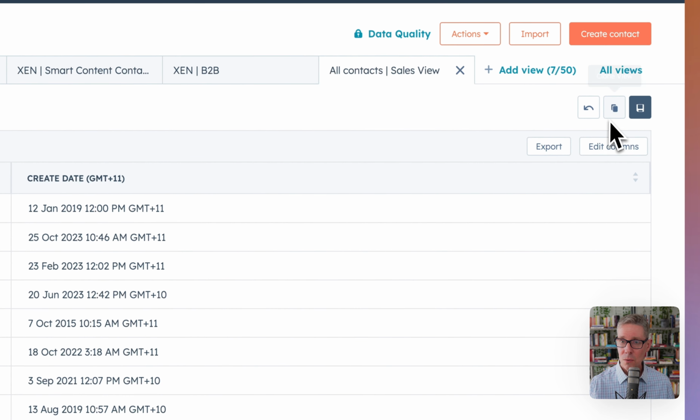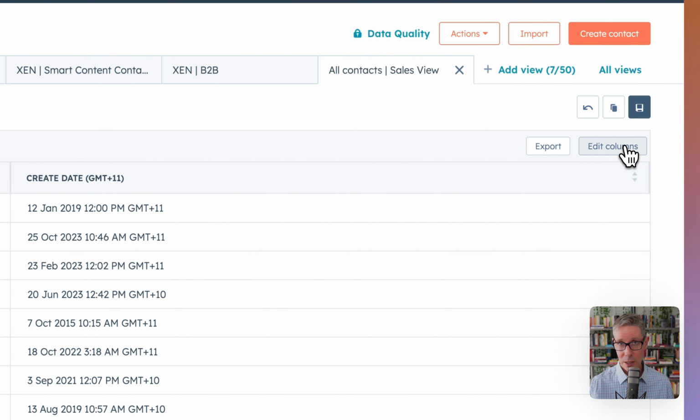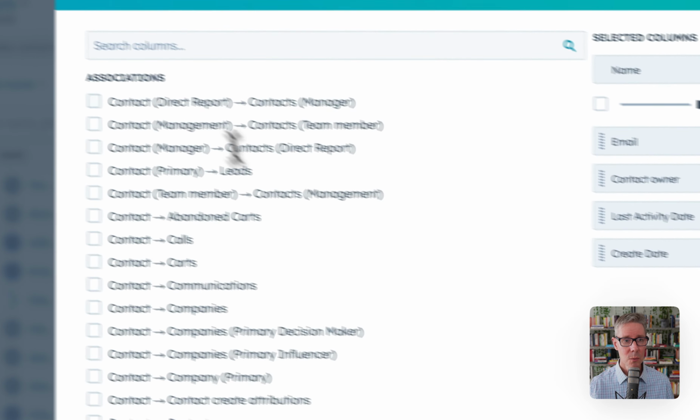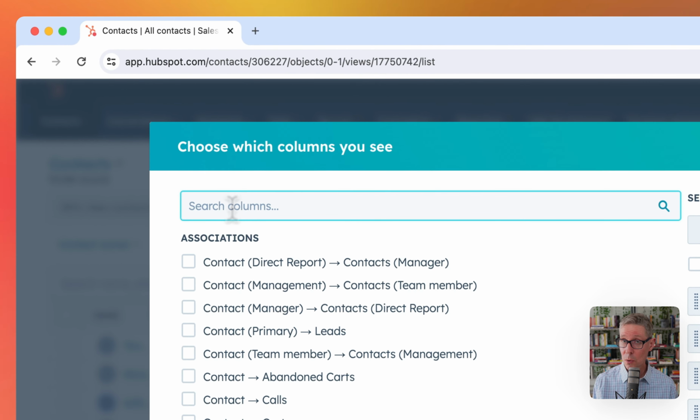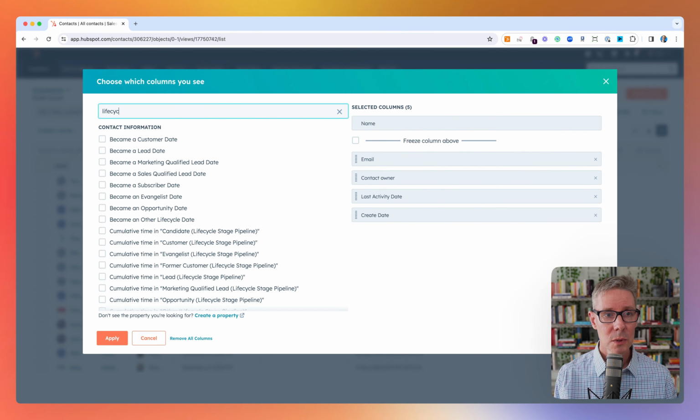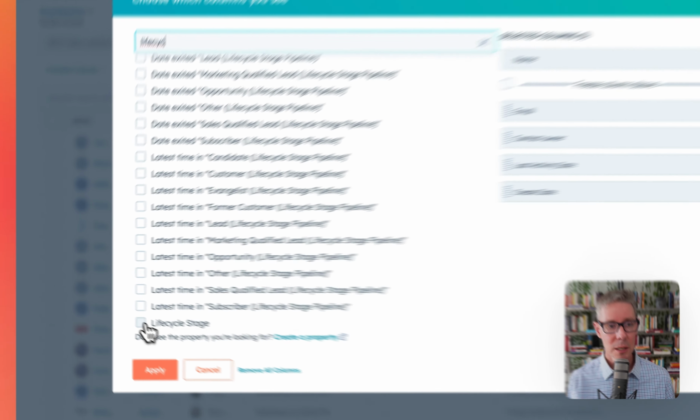Here's the typical default layout that you might have with a contact view. Right, so what we're going to do, first of all, we're going to edit columns. I'm actually going to get rid of this status. I don't know many people that use that. We can get rid of that. And what are the things that we typically want? Well, quite often they want lifecycle stage. So we'll add that. It'll be down the bottom.